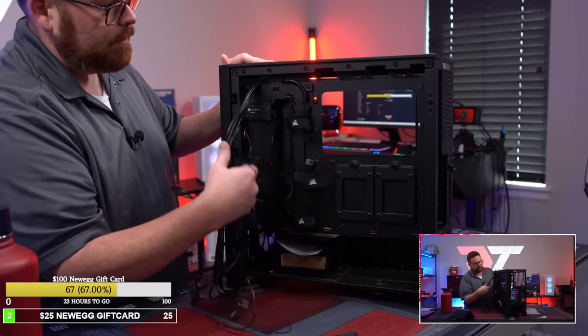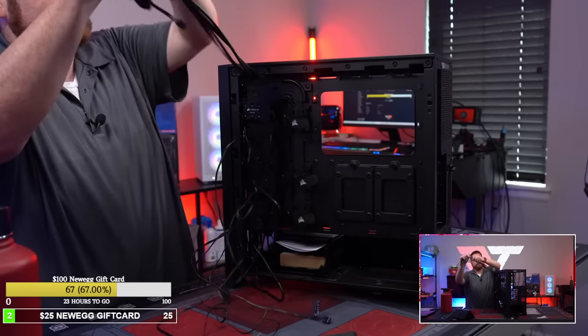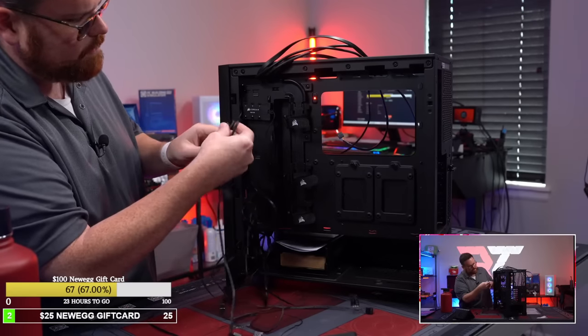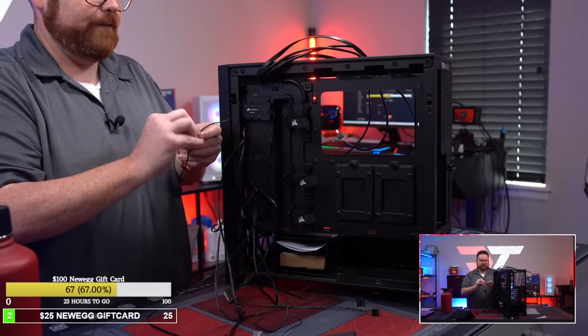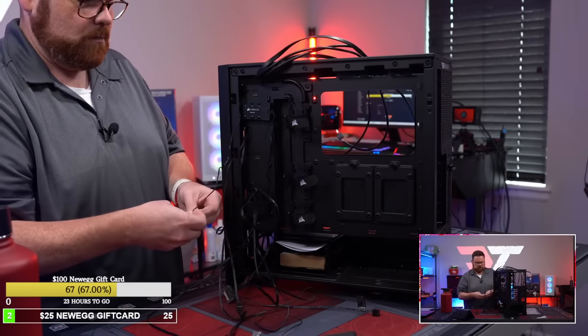Okay, there we go. So these are the cables I do need. That's all the stuff from here. The rest of this is what used to be the nightmare that was Corsair cabling. This is all stuff I do not need anymore. So there we go.